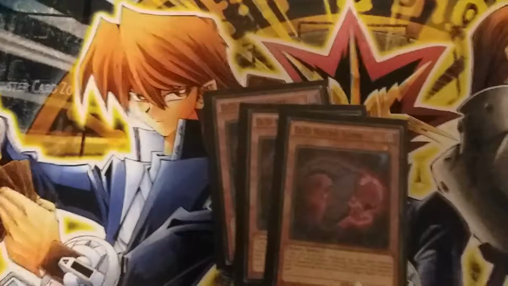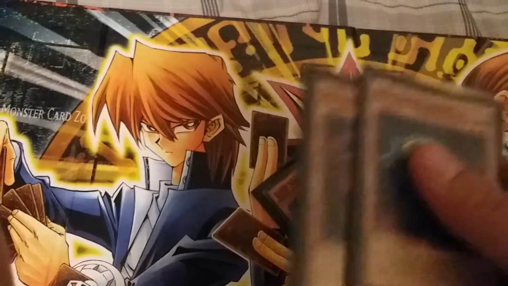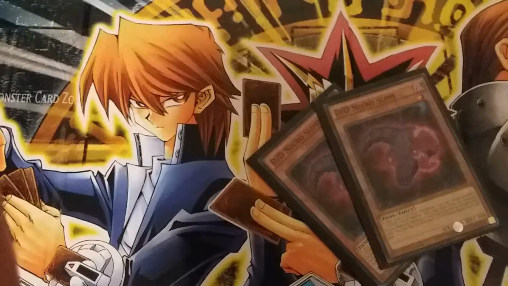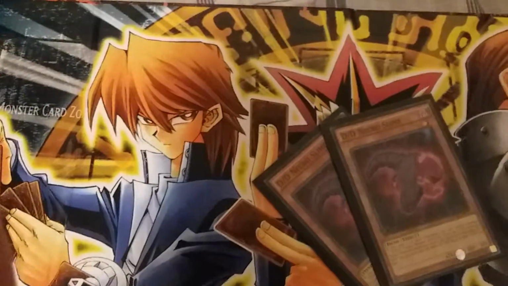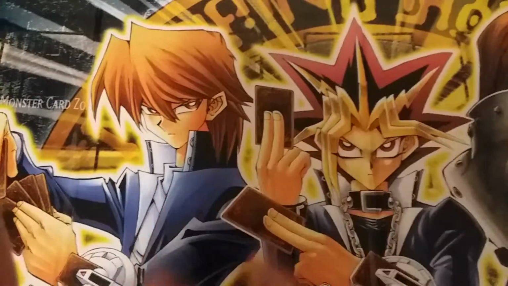So Swirl Slime, if you have both Swirl and Necro Slime, just use Swirl Slime's effect with Necro Slime in your hand. Pop out a fusion monster. Banish them both. Then using Necro Slime's effect, you banish both it and Swirl Slime to get out another fusion card.